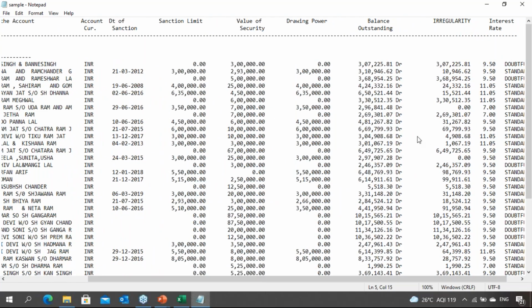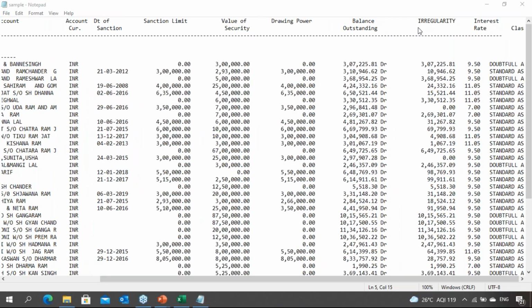Then you have DP, then their balance outstanding, and then there is irregularity. Irregularity is the amount that they have not paid on due time. Then the interest rate, and their classification as per the bank system. The bank system itself classifies the data.